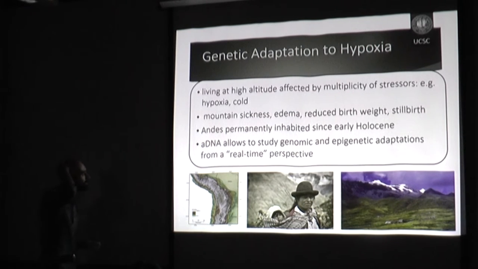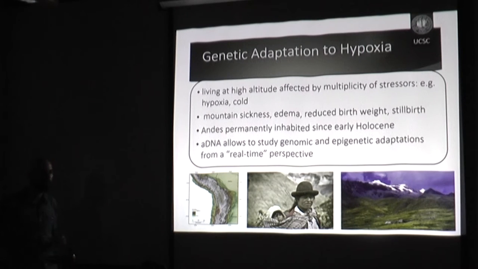You already heard that I did research into high altitude adaptation and hypoxia. And that is so far interesting because the idea that populations established quite early at high altitude, around 10,000 to 12,000 years ago, quite shortly after people entered the Americas, is quite stunning for many people, especially when you have been to high altitude on your own. You know that you have all these rather negative physiological reactions to being at high altitude, mainly driven by hypoxia. So you might suffer from mountain sickness, cerebral edema, and so on. And in the long term, it also has an impact on the demography of the populations, because hypoxia leads to reduced birth weights and increases the chance of stillbirths in those populations.